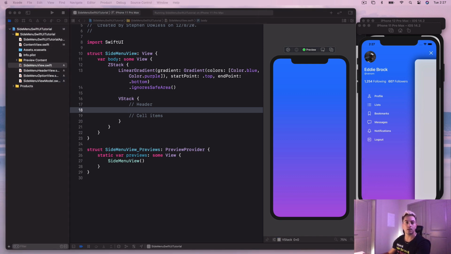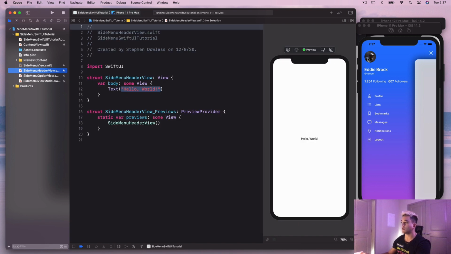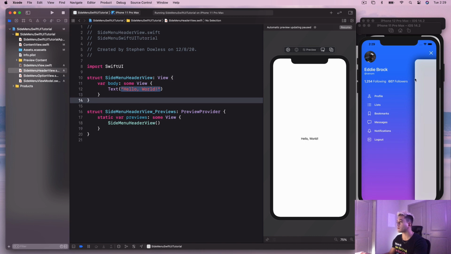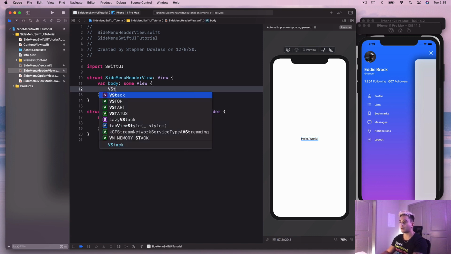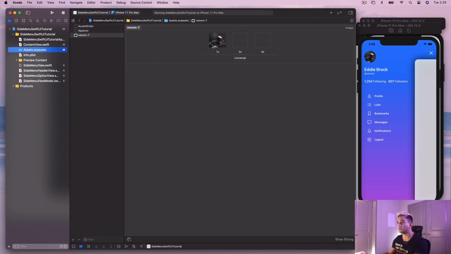So now let's go to our side menu header view file, and we are going to start with this image up here. Let's go ahead and create a VStack to place all of this stuff in, because as you know, it's an item here, then beneath it we have these guys, then beneath it we have these guys. So we're just going to delete this text and say VStack, and then we are going to create an image. And I have this image in my assets, guys. You can replace this with any image that you like. I just downloaded this from the internet and dragged and dropped it into my project.